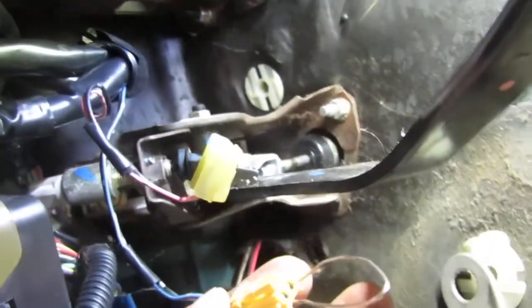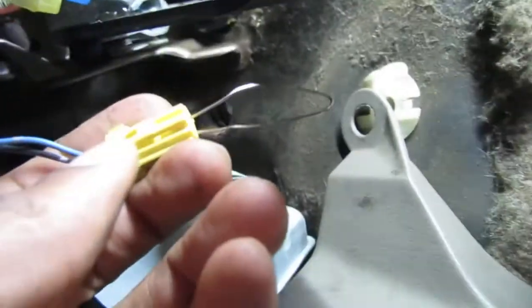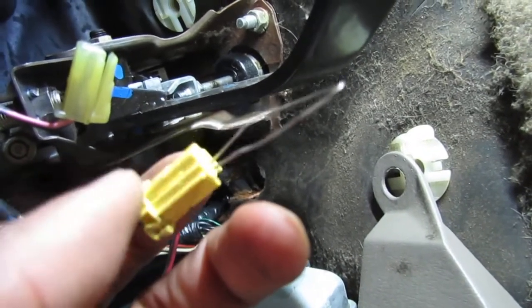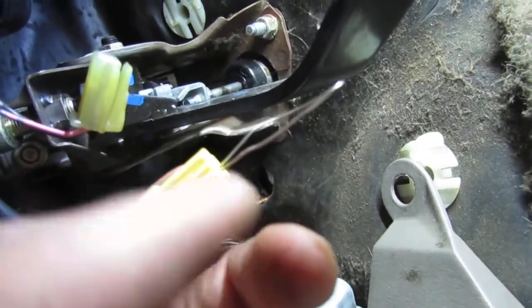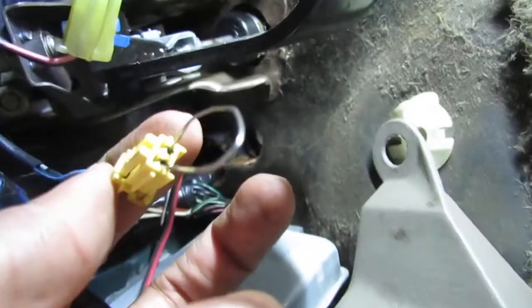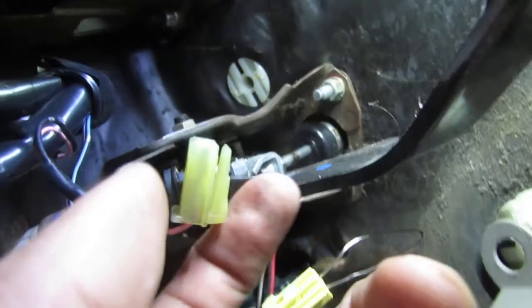Okay, so I want to show you. See the power distribution here is loose, right? And these are the two clips. This yellow one is the one for the clutch release lock, the one that checks to see if the clutch pedal's depressed for the ignition. You see, I just jumped it with a paper clip. And then this is the one for the cruise control. We'll leave that out. We don't really care about that.